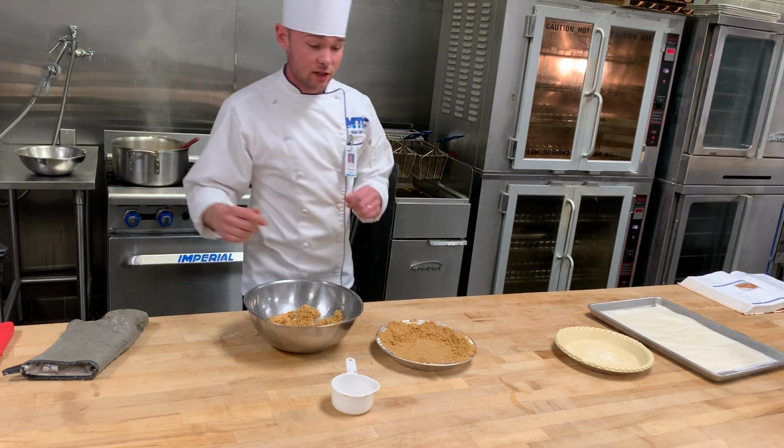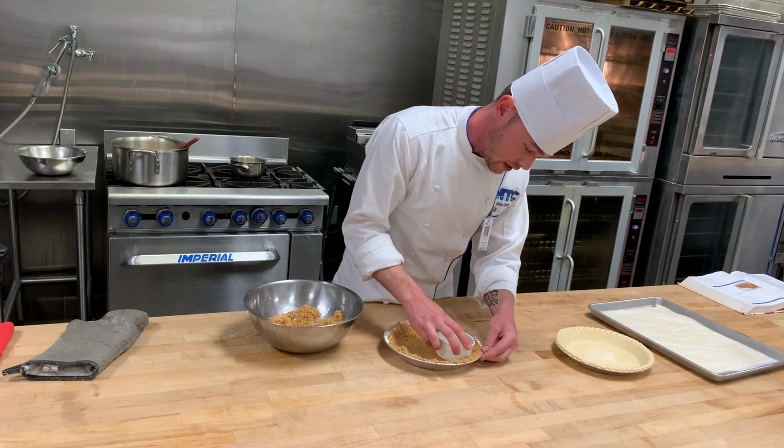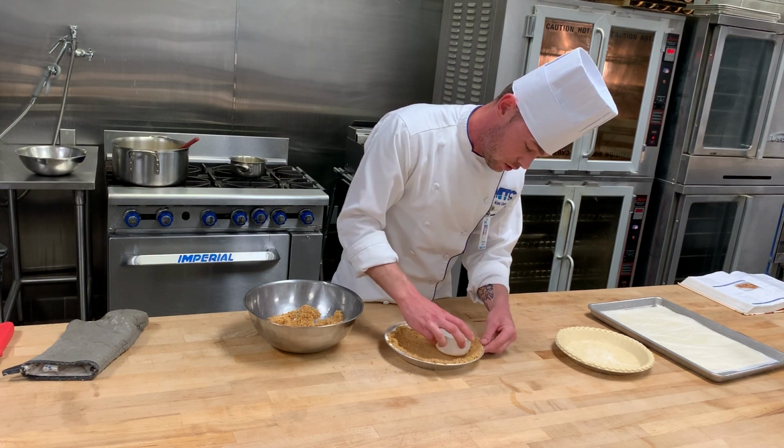That's pretty much almost done, so I'm turning the heat down back there so I can finish this up real quick. And then you use your tool again to just kind of press this side crust so it holds into the pan.